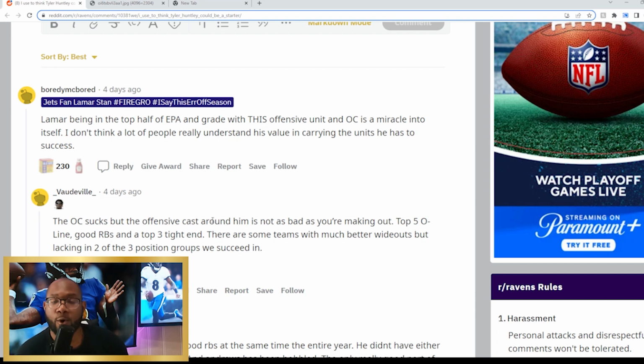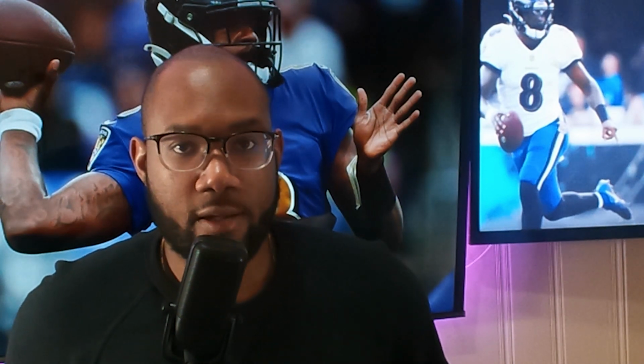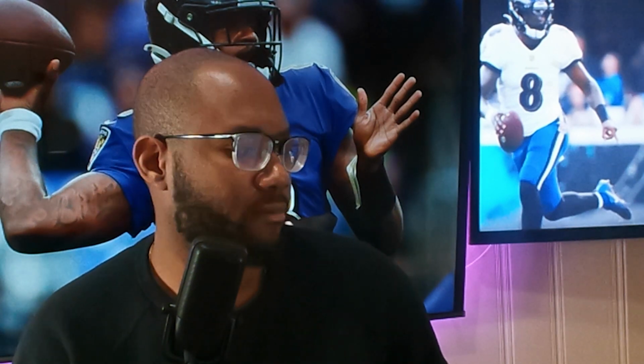Good running backs who have been very injured and have not been performing great when they were there. And a top 3 tight end. Yes. Okay, I'll give Mark Andrews that. Even though, ladies and gentlemen, and I've said this in other videos, Mark Andrews has not been performing as a top 3 tight end without Lamar Jackson. And that's the truth of the matter, right? There are receivers in this league who perform great regardless of who the quarterback is. DeAndre Hopkins is one of them. Doesn't matter who is throwing him the ball, he gets his. Mark Andrews is not the same. I told you guys this. Y'all said a tight end is just as good as a receiver, and I told you, get out of here. That's not true at all. That's not true. And we can see that.